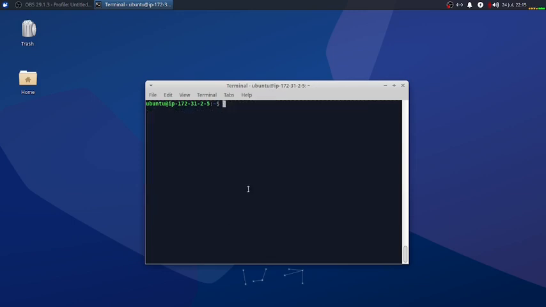So for example, if new users or new employees join our team, and we want the users to manipulate our servers, you give permissions in order for the new users to be in the sudoers. The first thing we need to do is check if sudo is available. Of course, we already know that sudo is available in our system because I already used it several times.